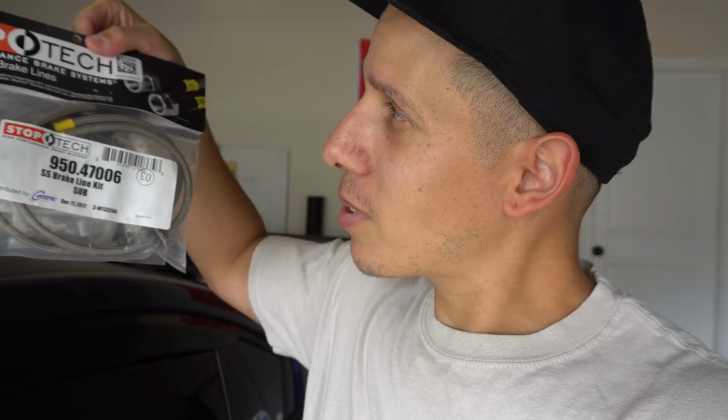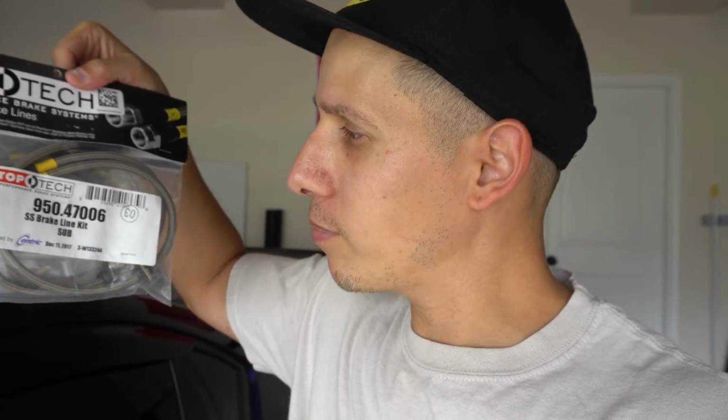As soon as I got there, I looked and saw fluids everywhere. I saw fluid all over my rim, and when I took the rim off, I saw the little line broken up. But at least it was not a real sad story, because one of my buddies that I compete against there has a shop called Vinney Ten Racing, and he really hooked me up. He just said, hey, I'll hook you up with some brake lines. So I got some Stoptech stainless steel brake lines. Thanks to Steve from Vinney Ten Racing, they gave me the hookup for the lines.